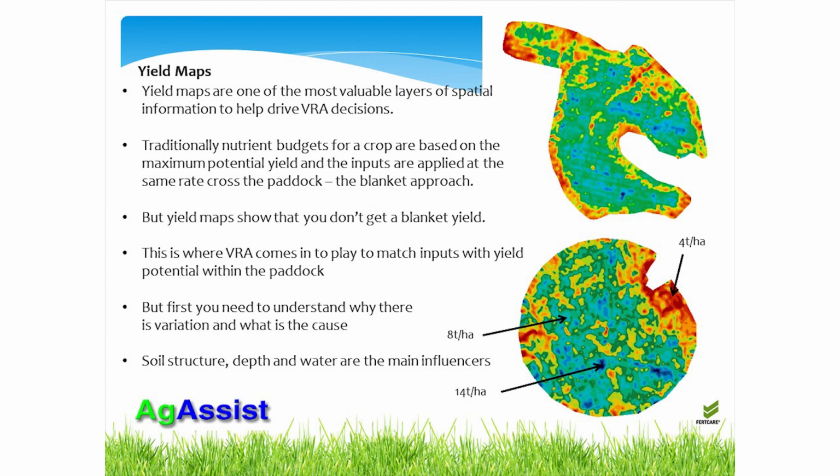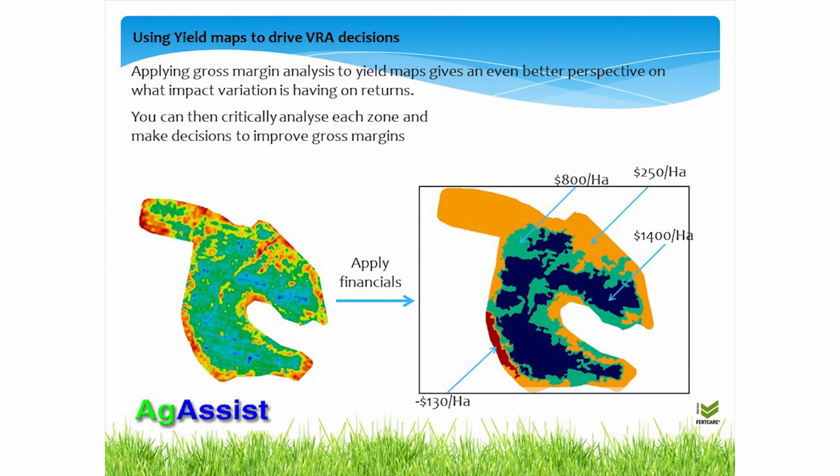The best thing you can do once you define those zones is, as we talked about, start applying some financials to those zones, and that'll very quickly give you an idea of where you're making money and where you're not. On the areas where you're not making money, you need to ask the question, what's driving that? What's the cause? Sometimes it is what it is. It's very shallow ground, or it's consistently waterlogged, and you can't do anything about it. So you need to drop the input rates back, because when you do a budget, you budget for 12 tonne across the whole crop, but you're only going to be growing, say, 4 tonne there. So put enough nutrients down the tube to grow a 4 tonne crop in those areas.